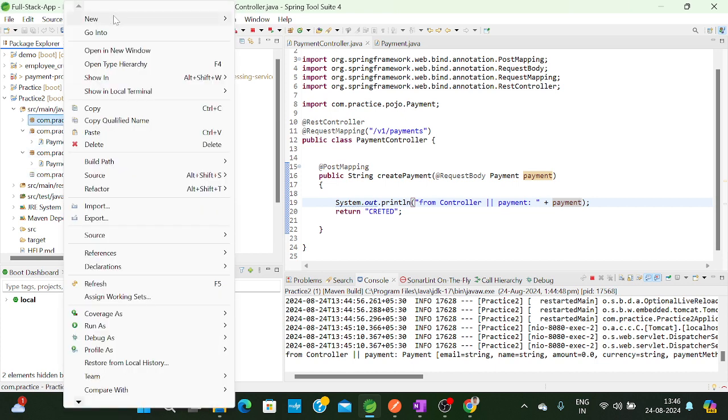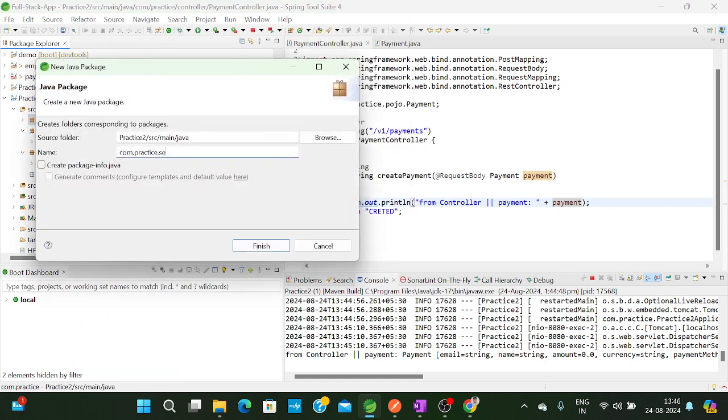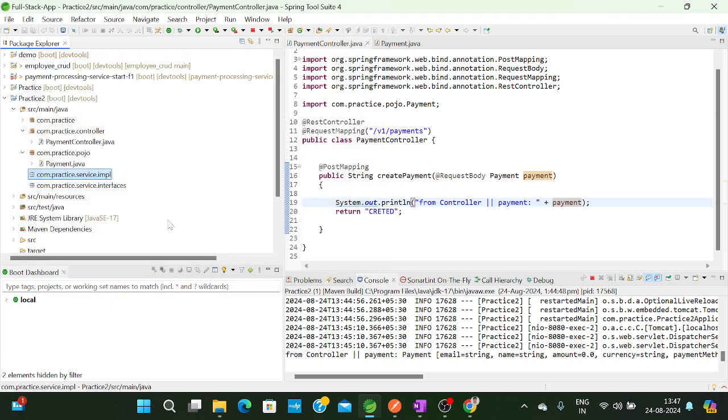Again, I will go here, go to the new package. Here I will write service.impl. Here I will create the implementation class of that interface or abstract class. I will hit Finish. Here it is created.